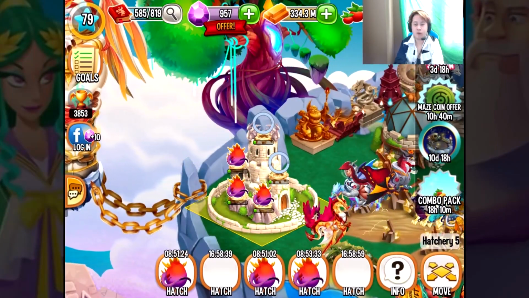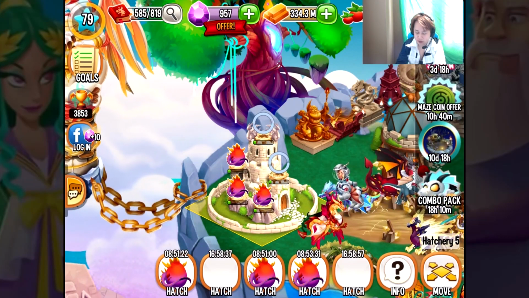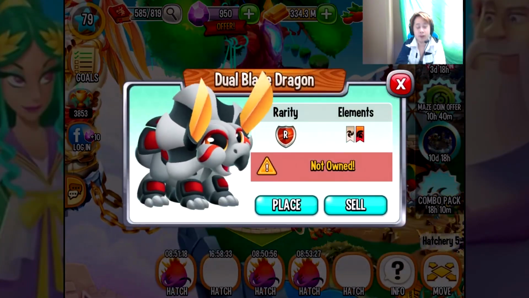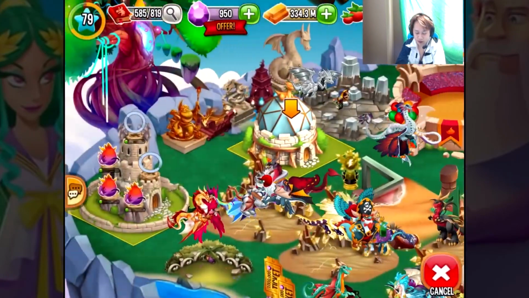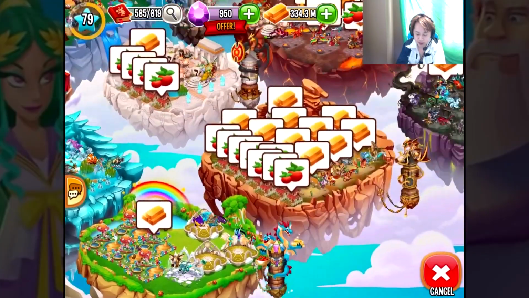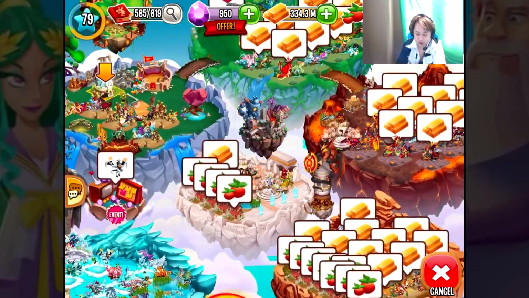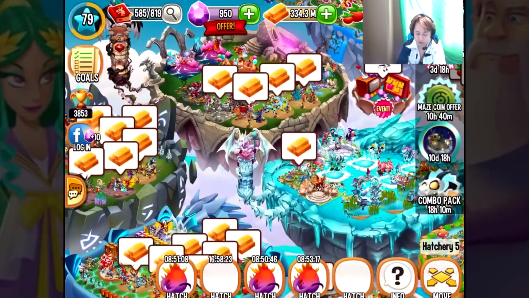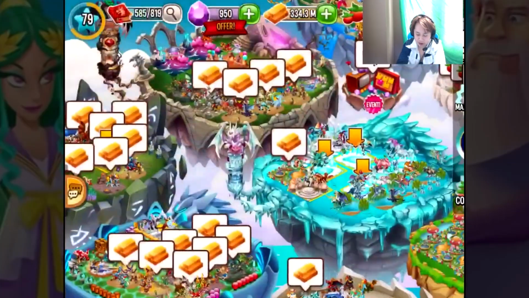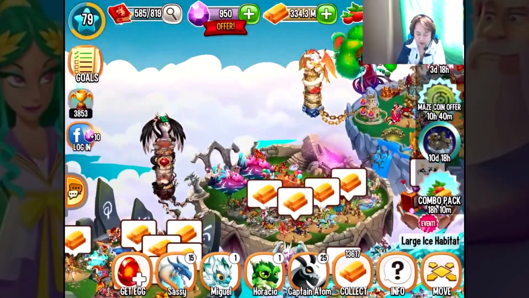Alright, so we're back. I rebooted the game. Unfortunately, it didn't work out. It's not loading. I think it's because they probably don't have the egg loaded yet. I'm not too sure what's happening. But anyways, we're going to place the dragon into our game. Those are all of the primal dragons in Dragon City. And we will be back in the next video.